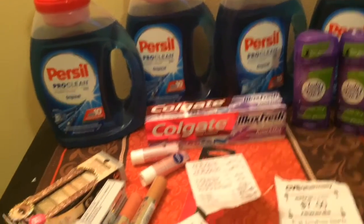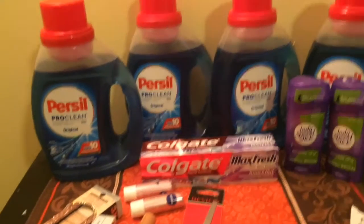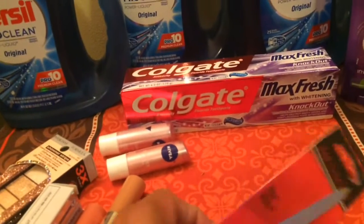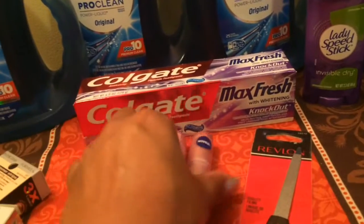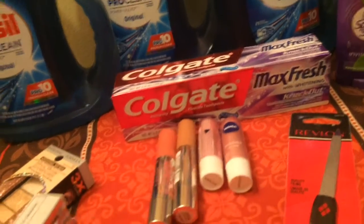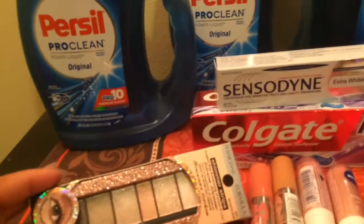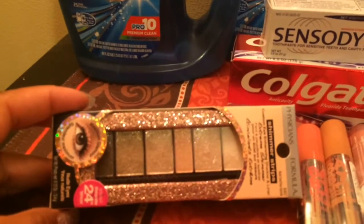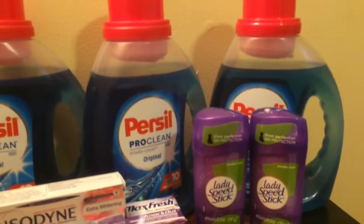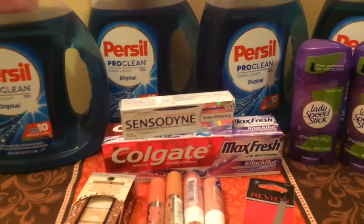This is what I got, guys. I know this video was kind of quick, but it's the best that I could do for the time that I have at the moment. These are the items that I had. I surely do wish I could have gotten an eyeshadow instead of this Revlon nail file - I really don't need a nail file, I have plenty of those. And I think I'm really going to like these Babylips. My favorite right here is the Nivea Shimmer. The Sensodyne - I do like that because it seems everyone in my household has sensitive teeth. And my Physician's Formula - this is my first time buying something in the Physician's Formula brand, because I really don't buy makeup. But these were some really good CRTs that I had, so I didn't want to pass those up before they expire on me. So here's my haul, guys.